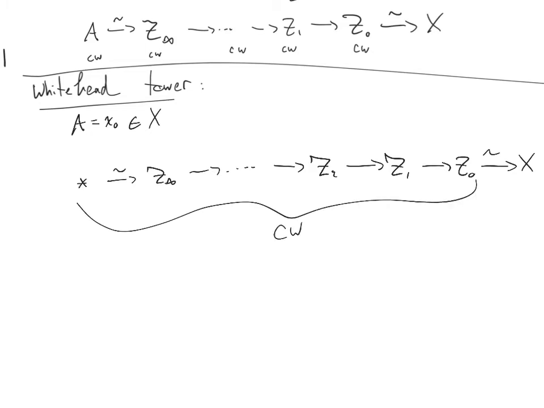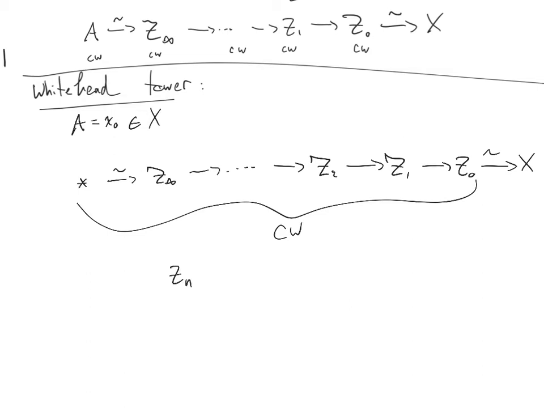And this tower is called the Whitehead Tower. It is not unique, but the maps in it are unique up to homotopy. So if you pick a different model for Z1 or Z2, you can see that you're getting something close to unique, but there's this one degree shift of uniqueness. So I just want to be careful about that. But let's look at what some of these guys are. So in this tower, Z0 looks like X.